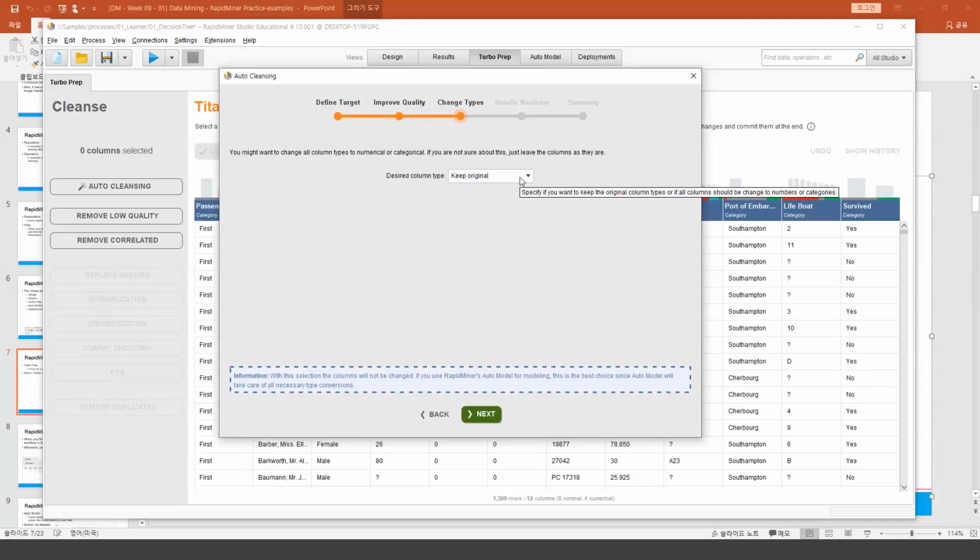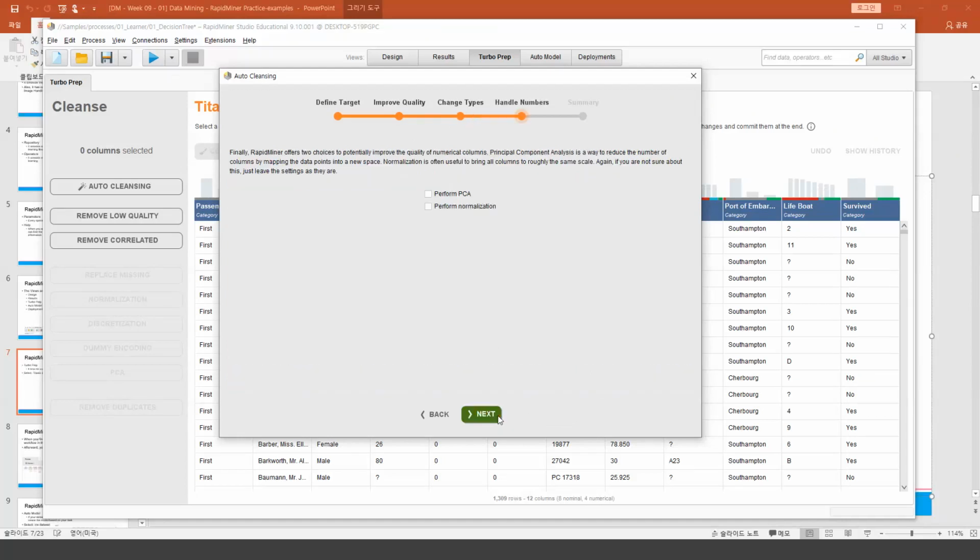And then when you have this one, change type. Are you going to change the data type or do you want to keep the original? Let's say I will just keep the original rather than choosing the data into numbers or categories. And then how we can handle the numbers.